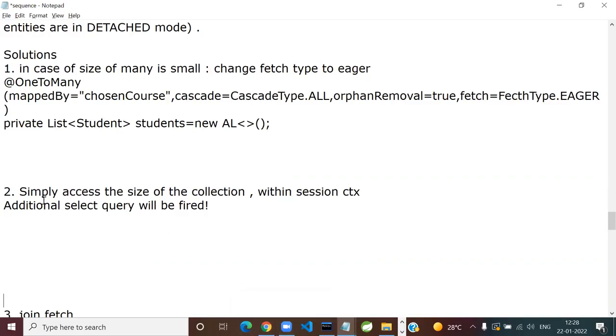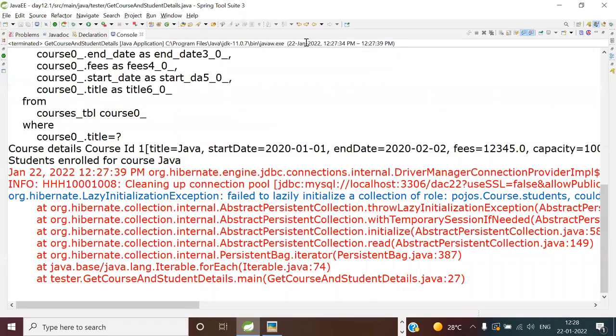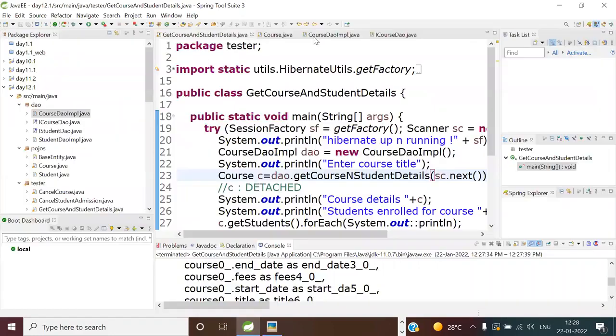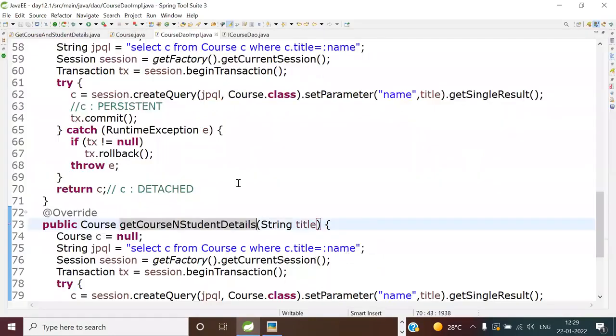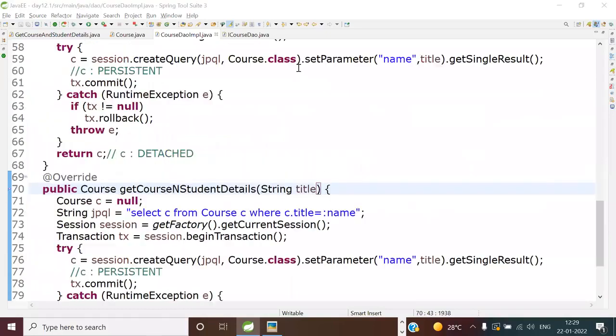So what is a simple solution? Simply access, forget this size, just access this collection within a session scope, within a session context. So come to this, which is the method we are going to change. Are you going to make a change in get course details, the first one, or get course and student details, the second one?